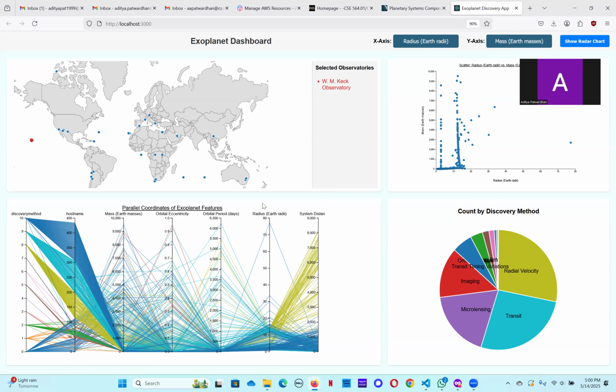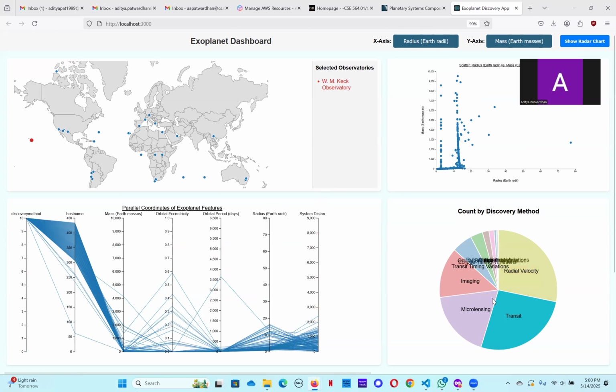Instead of manually scanning tables, they can click the transit slice, which is this one, brush for temperate insolation in the PCP, and then select an observatory marker to see each facility's best targets on the radar chart, which saves weeks of preparatory work compared to using just tables.